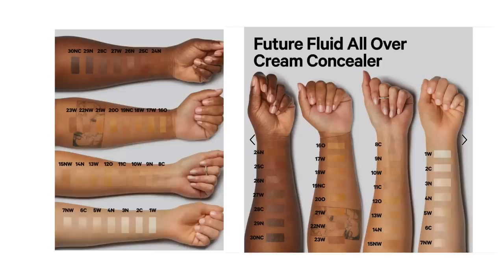I'm going to stick to being a Hydro Grip face primer fan. I bought the setting spray recently and can't wait to try that — I know a lot of people love the Milk Hydro Grip setting spray. Overall my face feels lightweight; I feel hydrated, which is all I can really ask for at the end of the day. I don't think I'd say this concealer is giving me top three, but it could land top five — maybe fifth or sixth place. It's not super special to me, but the shade range is really nice, the price point is not bad, and overall it could be worse. It applied pretty well and I don't mind the combination look, so I could use this again — I probably will.